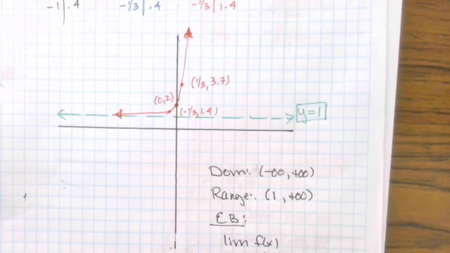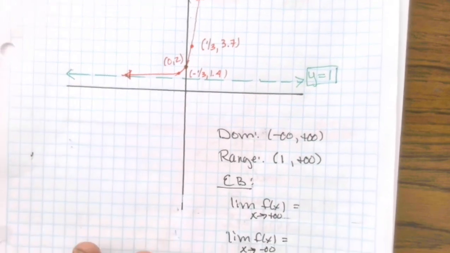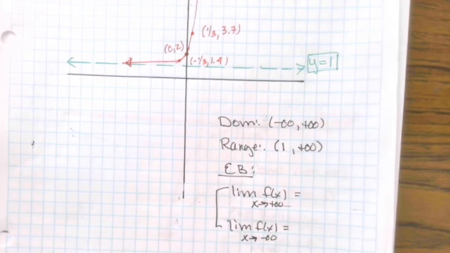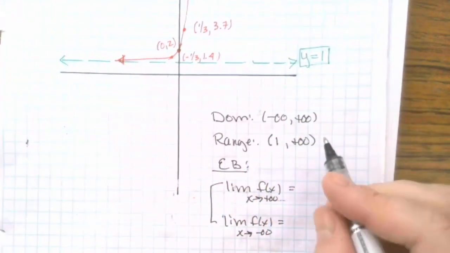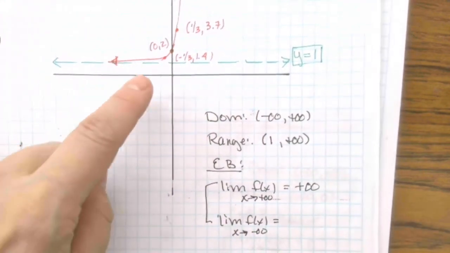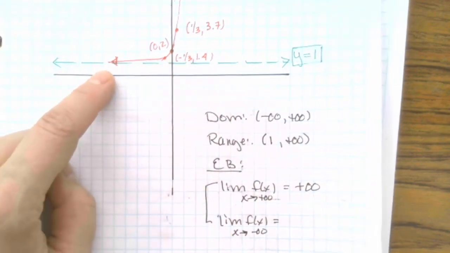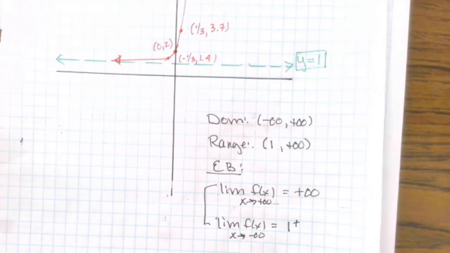Okay, end behavior. The limit of f of x as x approaches positive infinity. The limit of f of x as x approaches negative infinity. And I do want you to write that part. Even though maybe in the key they shortcut it, you don't get to shortcut. You need to memorize this so well you never forget it. So as x goes to positive infinity, the y's are shooting upwards. They're going to positive infinity. As x approaches negative infinity, the y values are approaching the asymptote, which is 1. And it's approaching it from the top side. So 1 from the positive side.